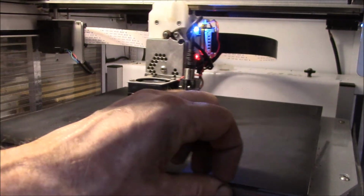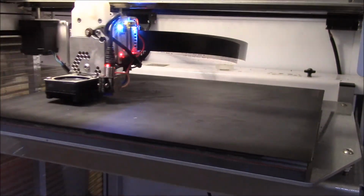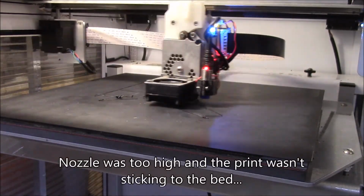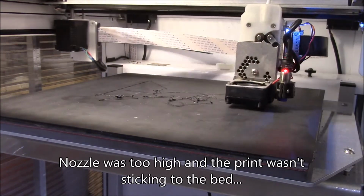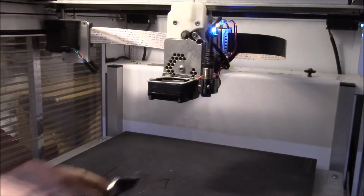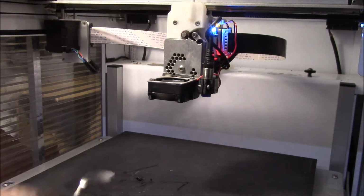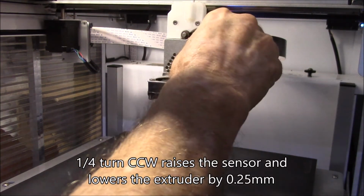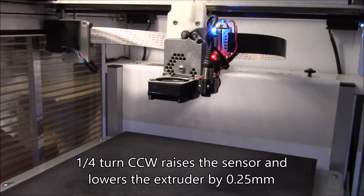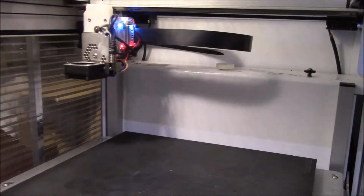There we go. Yeah, it printed a little bit. Let me clean up the bed, and then let's see. What I have to do is go counterclockwise. Let's go down about a quarter turn, and then let's see if we can try that again.